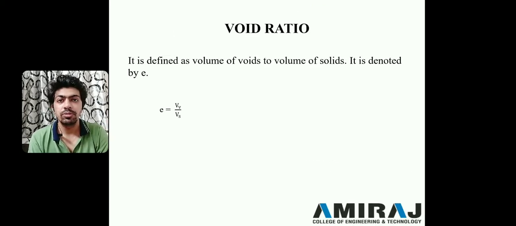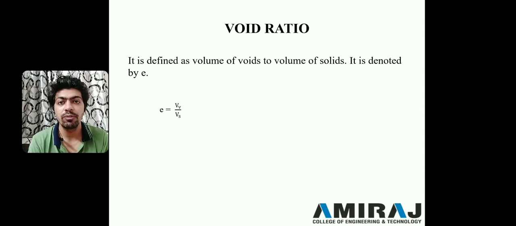The first term which we need to discuss today is void ratio. Before discussing this, what do you mean by void? In soil, there is some air or blank space between one soil particle and other soil particles. This blank space is known as void. So we are discussing void ratio.